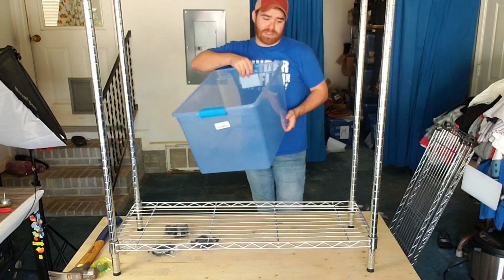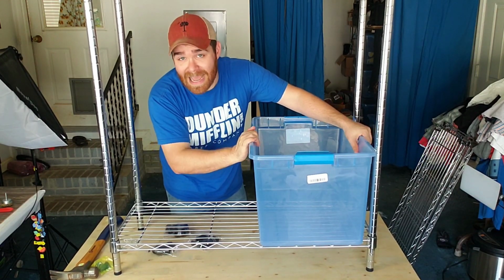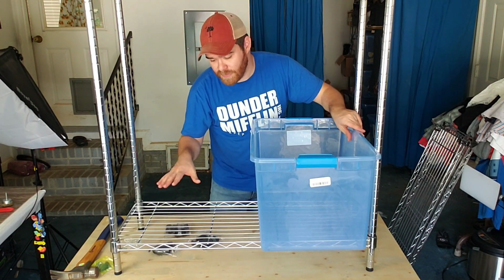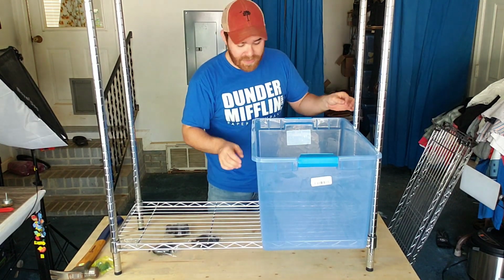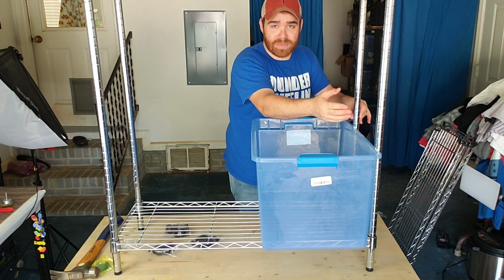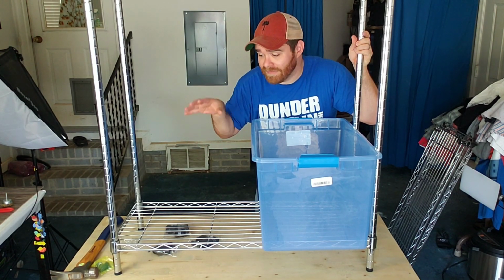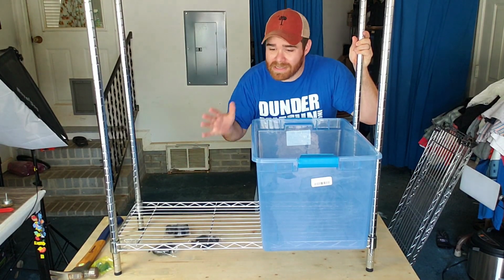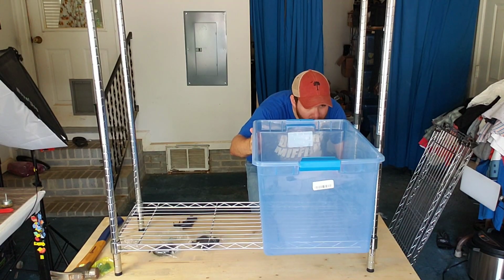So the next step you're gonna wanna do is to get one of your bins. Whatever size bin you use, you just need to have one. So you put it here so you can know exactly how much space you need to leave in between the bottom and the second shelf. So for me, I'm gonna use this bin on this shelf, so I know the next shelf should be about right here. And then you do this measurement again on the next shelf going up. You just want to get your spacing correct on the first time, because if you have to take these apart and re-space them later, it's kind of a pain. So just use a bin for measurement and make sure you do it correctly the first time.